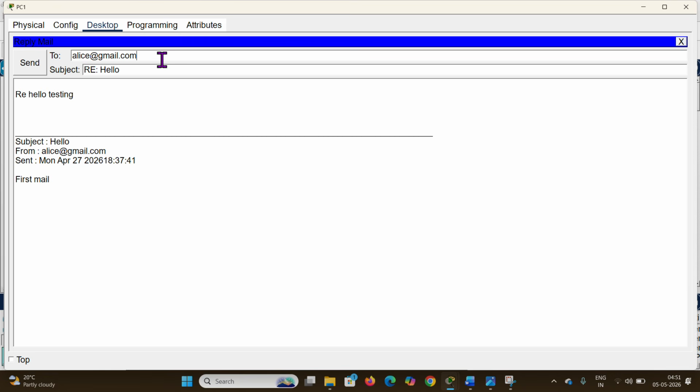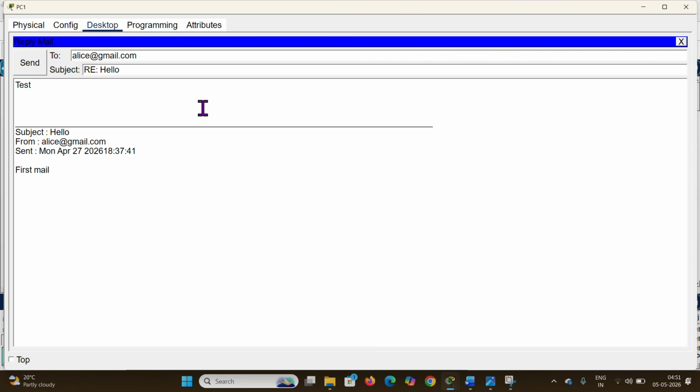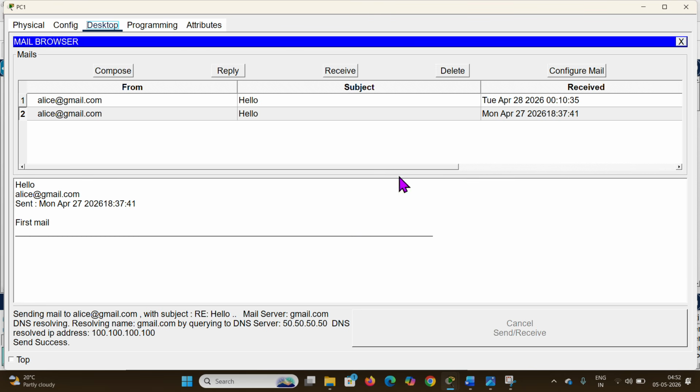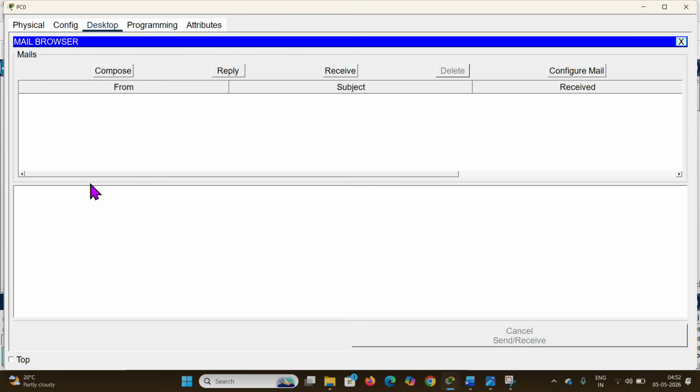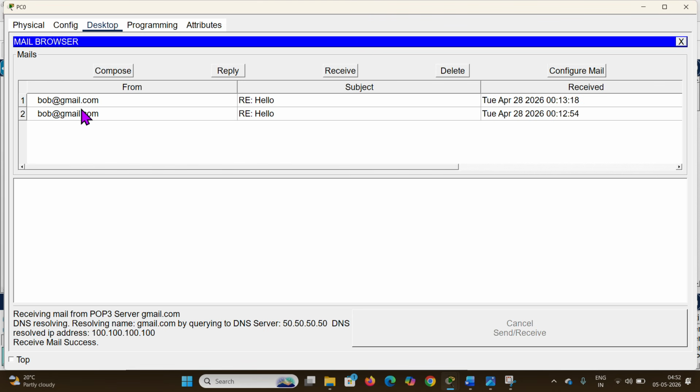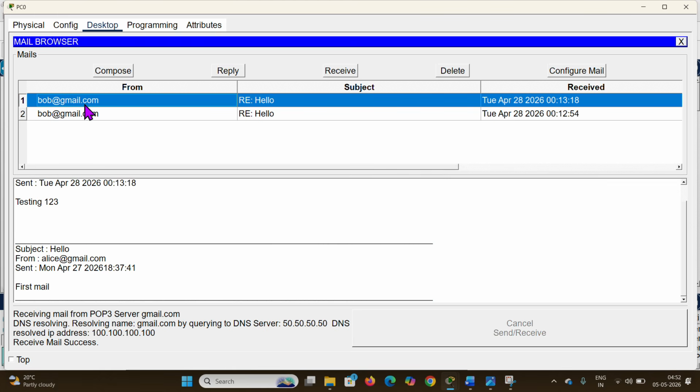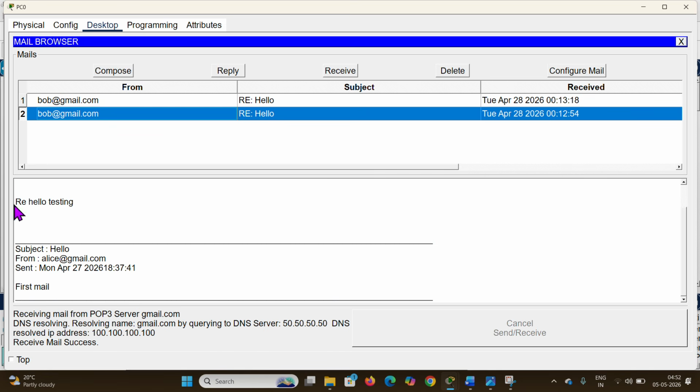So I'm sending to Alice and I'm writing here testing 1 2 3 and send. It is successful. So I have sent 2 mails to Alice. Okay, let's go to the other PC, email and receive. So you can see the 2 mails which were sent. I have received them. So you see over here, testing 1 2 3 is the content, and there is your re: hello.